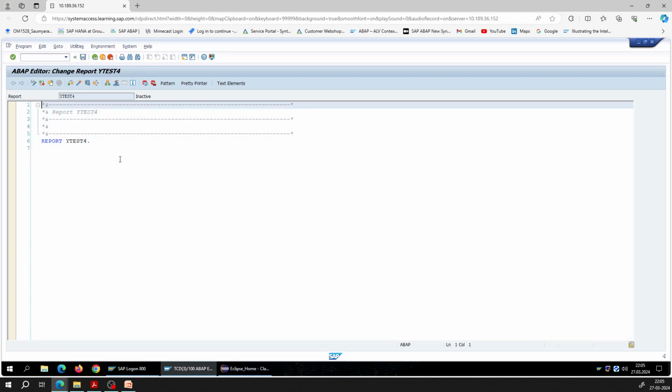So we have opened the ABAP editor where we can write our programs, right? Similarly, if we are going to create tables, then we need to open a database interface using which we can create tables or any objects in our SAP database.